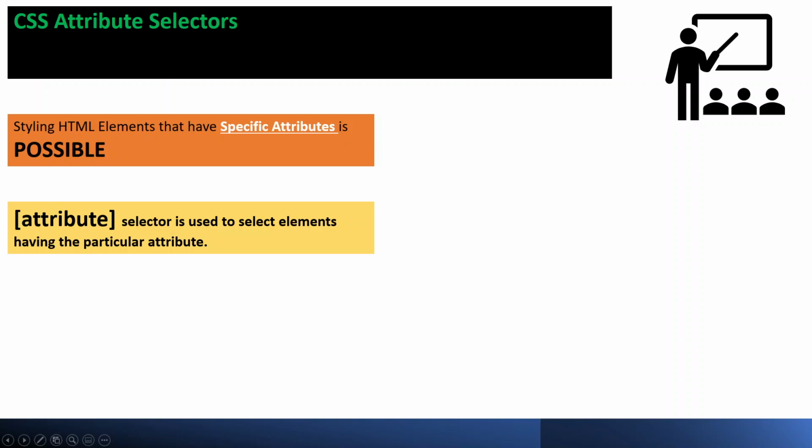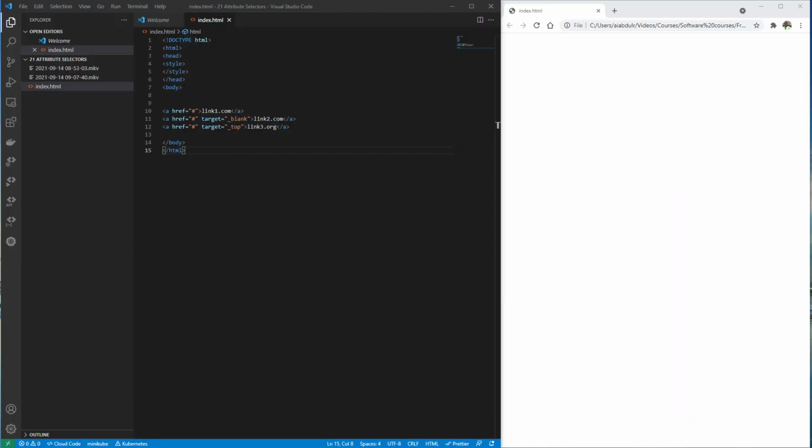So let's delve right into the code. I have a simple HTML here. The only thing I have is a bunch of hrefs, anchors, links, right? Going to three different pages, and I'm using the hash because I just want to have test links. But when you want to do this, you have to put an exact link in here. Okay, so we have this, right? So if I refresh it, the only thing I see is the links, right? Good.